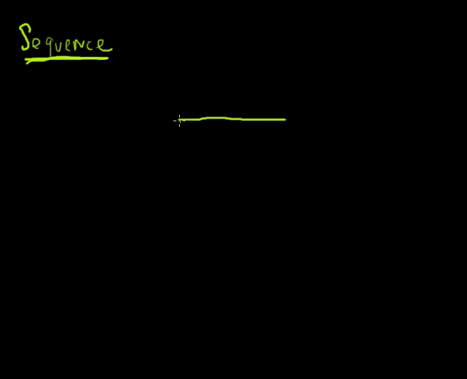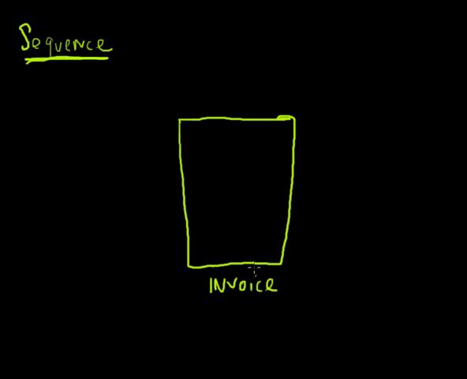Let's say we're going to model a typical invoice. Let's say I run an online business and I want to model a typical invoice. Let's say my online business sells cell phones. So what are the types of things that we're going to see on a typical invoice? Well, we're going to have order information, right at the top probably. We're going to have something like customer information. We're going to have the line items of what we bought on the invoice. We'll probably have some shipping information, and we'll have some billing information at the bottom of the invoice.